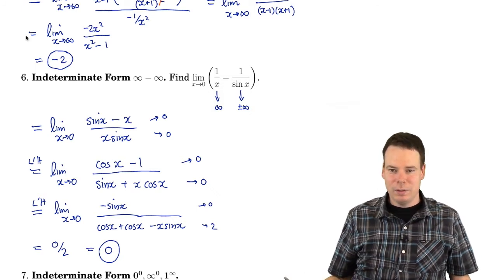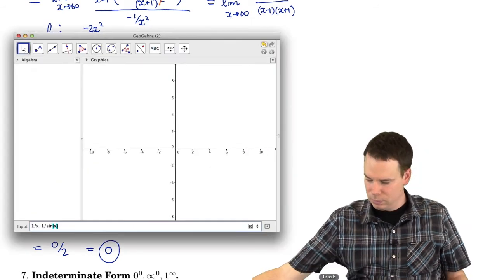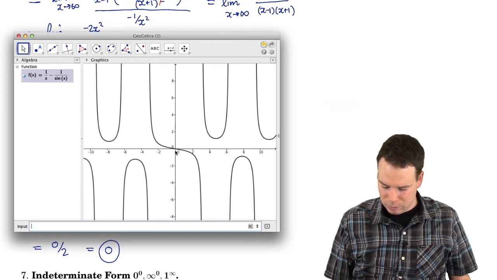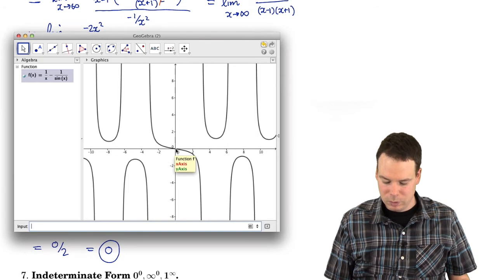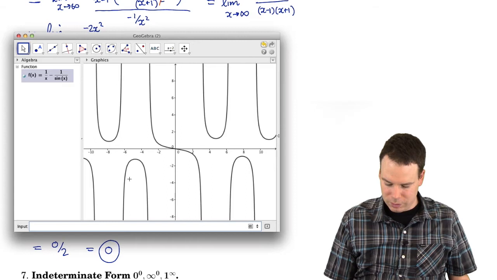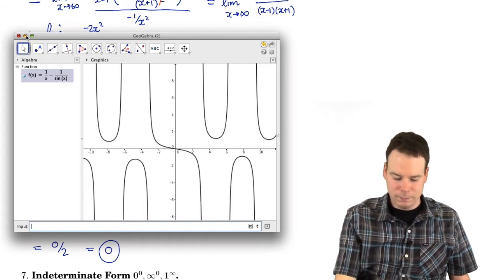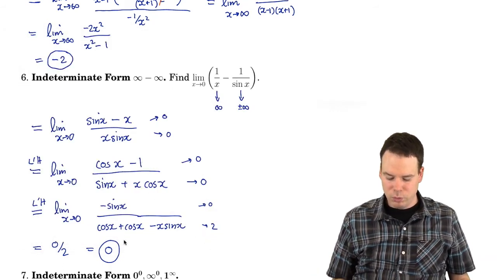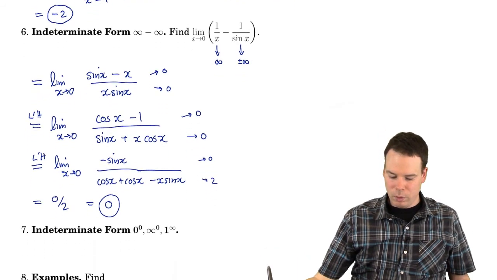Let's just have a quick peek at this by throwing it into a graphing utility. And we see that as x goes to 0, our function values get close to 0. So the limiting value is 0. Now, it's a pretty cool function. It's got lots of interesting behavior, but the thing we were focused on is what was the limiting value at 0. And in order to figure that out, we had to apply L'Hopital's rule twice in order to get the value of the limit. Okay, let's look at one more example.